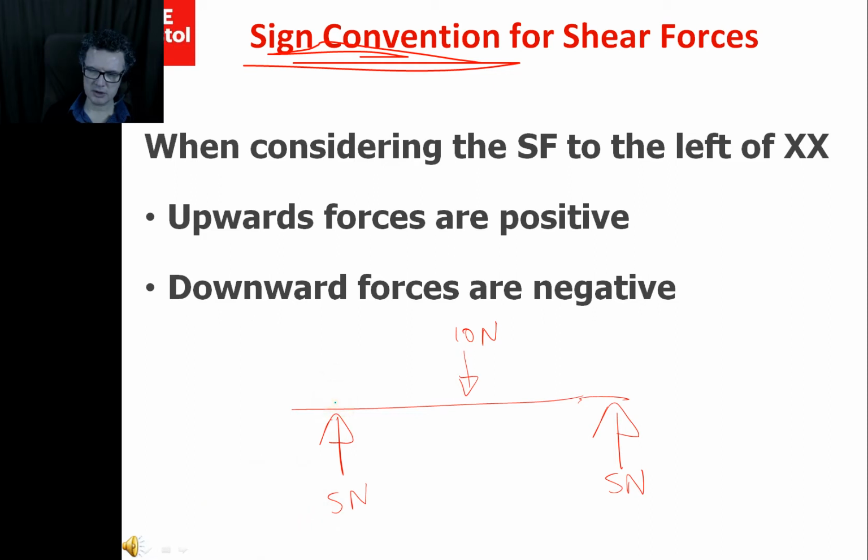if we've got the force pointing upwards, we'll go up 5, move across, and then as we go past this force here, we're going to drop 10. So that makes me minus 5 as we go across, and then when we get to the end there, we're going to go up again 5. So if the force is up, I go up. If the force is downwards, I go down. Force up, I go up, like that.